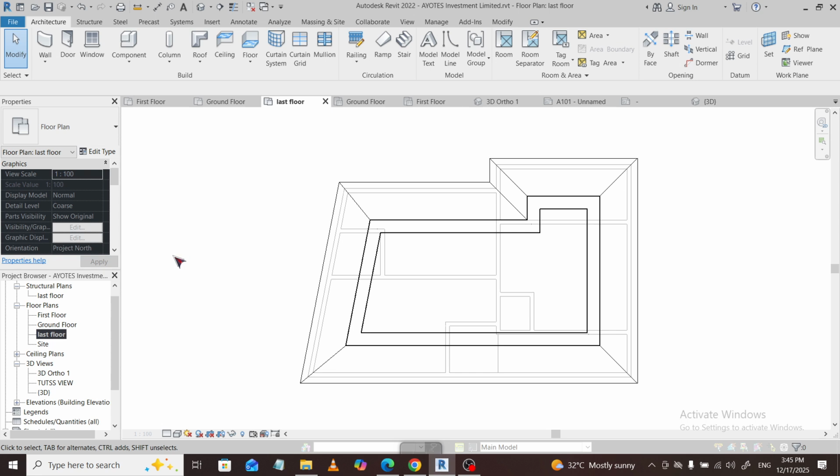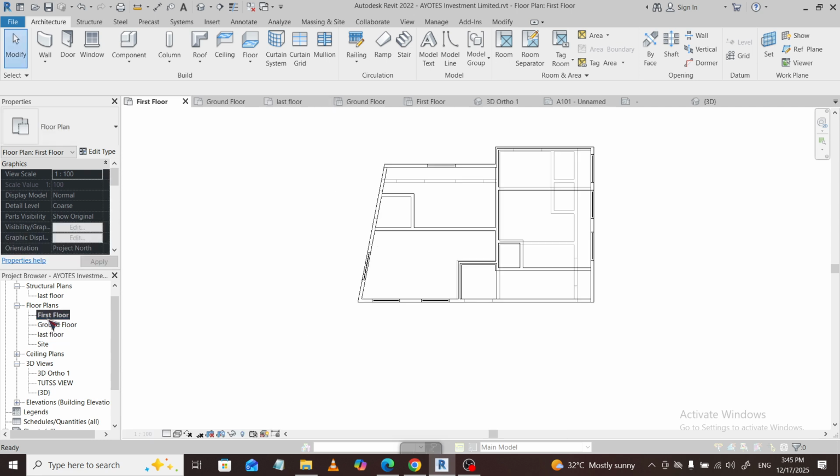Start by opening either a site plan or a floor plan view. The project base point shows by default only in these types of views, so if you're in a 3D view, elevation, or section, you won't see it. A plan view gives you the cleanest, most reliable way to locate it without extra clutter.